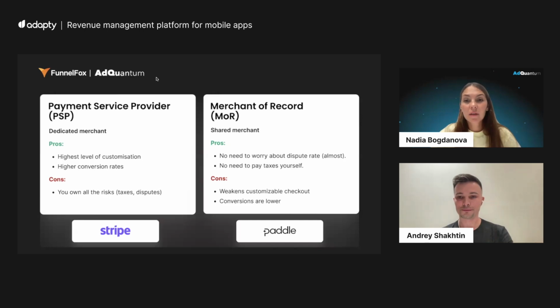I think this is a very beneficial approach, because from a user acquisition perspective, and especially at scale, you should have a backup plan. Because sometimes it happens that something goes wrong with payments, and one payment provider will be blocked or will have some issues, and if you are at scale, of course you need to have a backup.